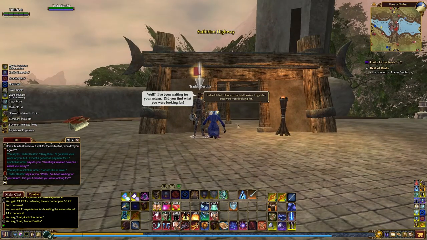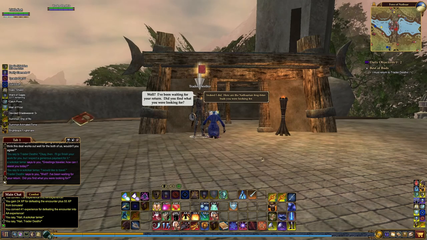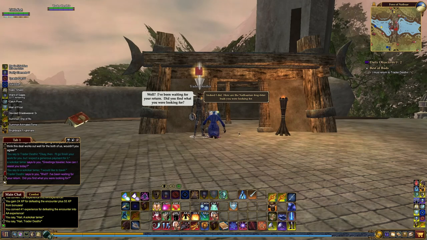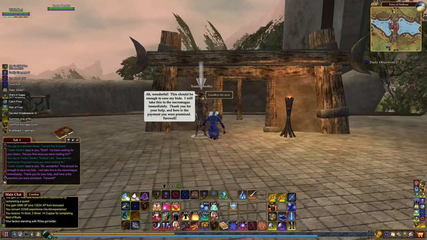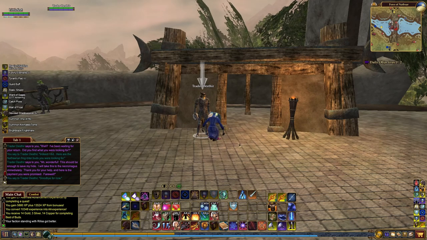Greetings. Well, I've been waiting for your return. Did you find what you were looking for? Indeed I did. Here are the Nathsarian frogbiter buds you wanted. Fantastic. Wonderful. This should be enough to save my hide. I'll take this to the Necromagnus immediately. Thank you for your help. Here's the payment you were promised. Farewell. Thank you. Goodbye for now. Sure, we'll be speaking again.